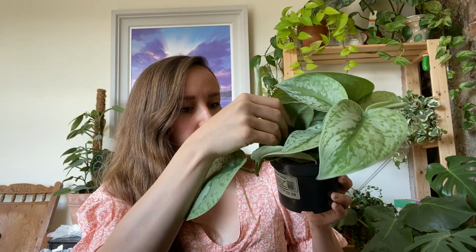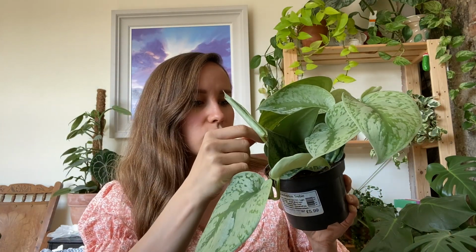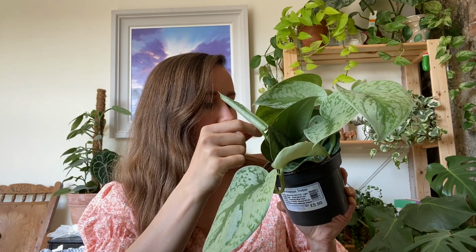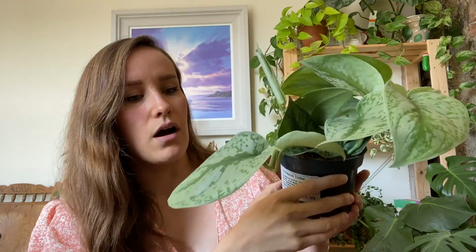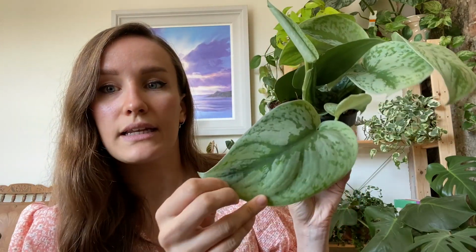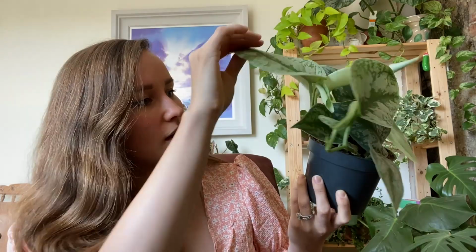But it was this, and it's like this Scindapsus. I've checked everything over for pests because I have had bad luck with pests, as you may or may not know, and they've all had a treatment. But I picked this up because the leaf size, it's huge, like absolutely gigantic. I think that must be the biggest leaf. They are huge, and I picked this up because I've not seen one that big before.